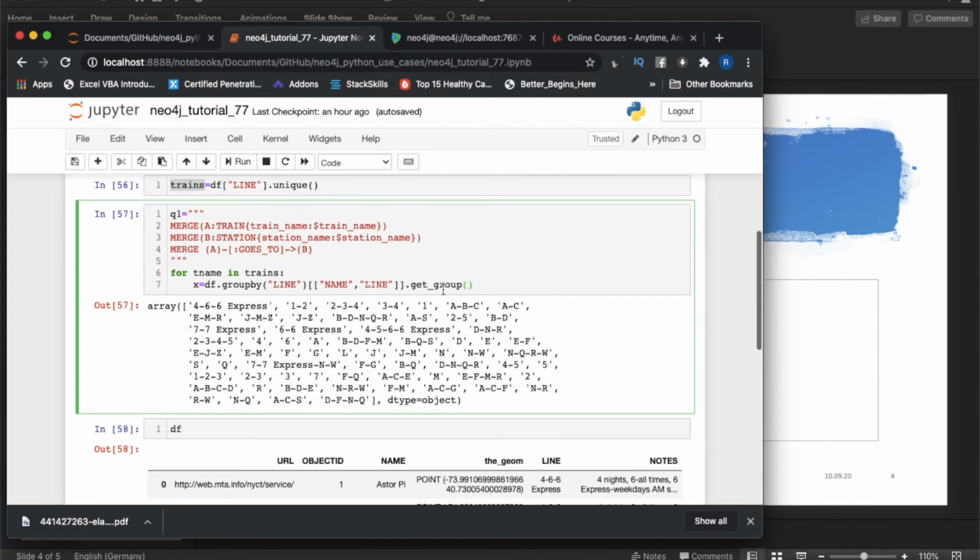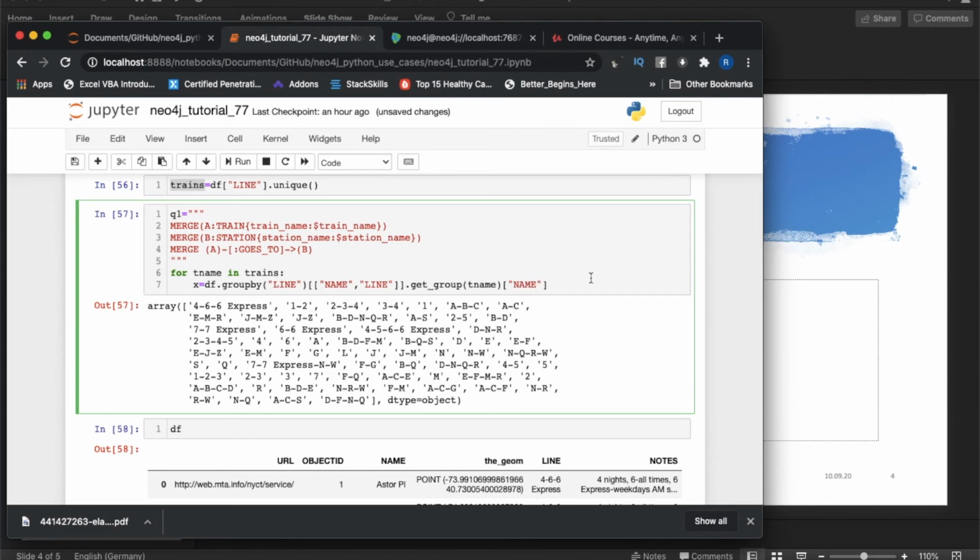So get group means I have to use t name, and from there I need only the names. I need only name, nothing else.